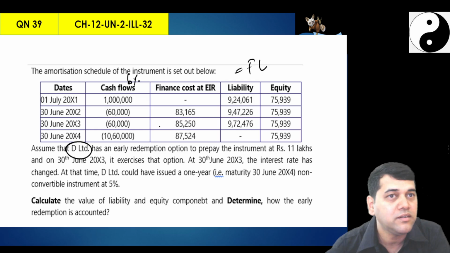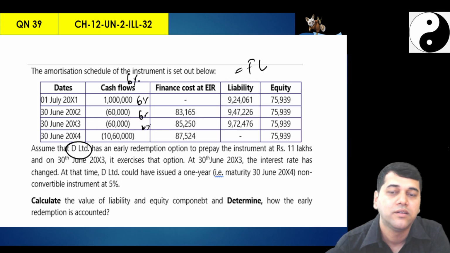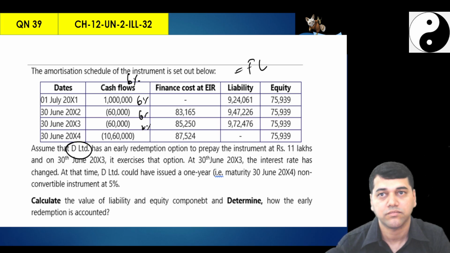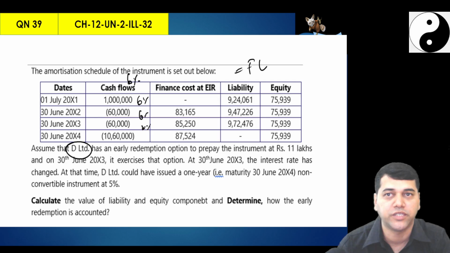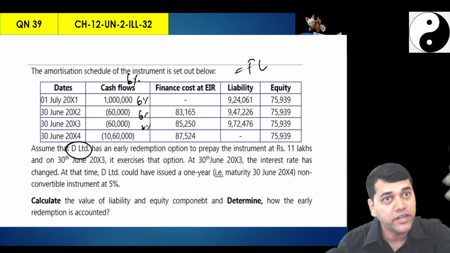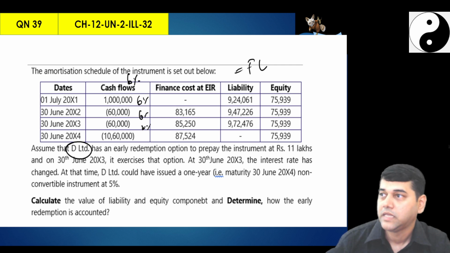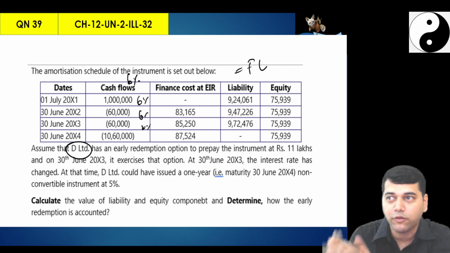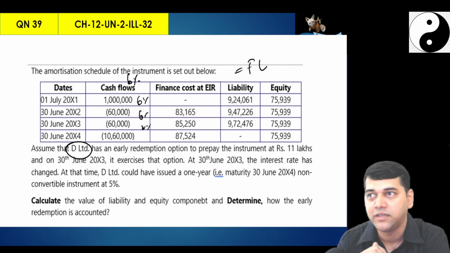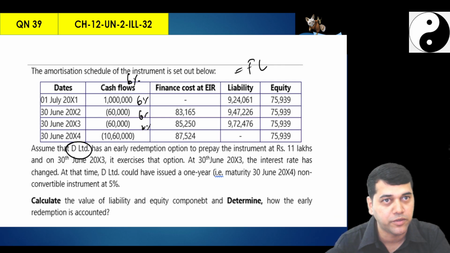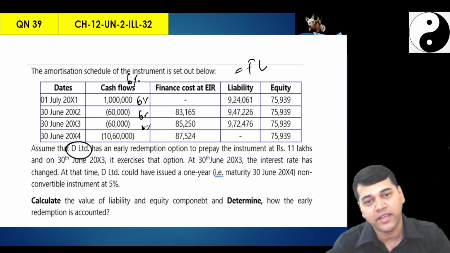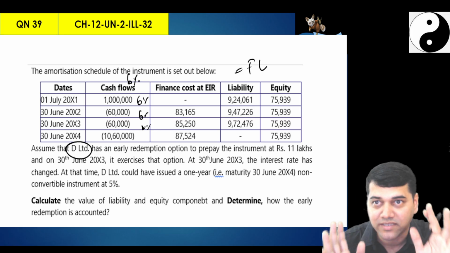Now, what happened? Over the last years, every year you are paying 6%, 6%. Now, the interest rate changes. AFM comes into the picture. Bond redemption evaluation. Should I redeem or should I not redeem? Then the finance person will prepare one calculation. If I redeem, how much is the benefit in present value. If I do not redeem, how much is the benefit. Then finally the finance person will say, yes, redemption makes sense because we save money.